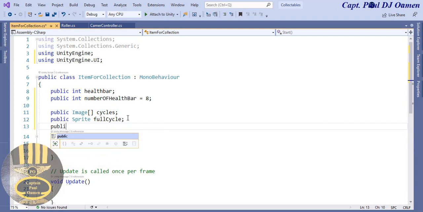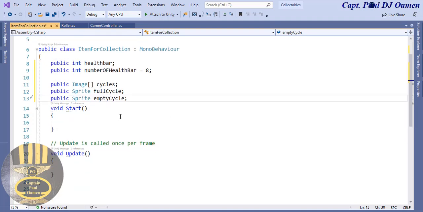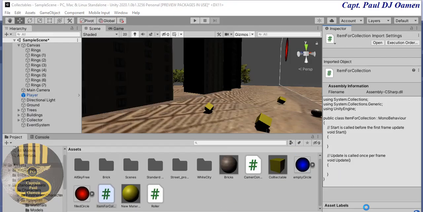Public Sprite empty circle. Alright, now that I've created all of that, first thing first, let's save that.